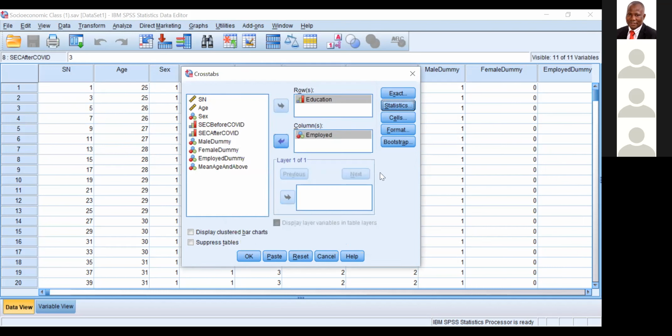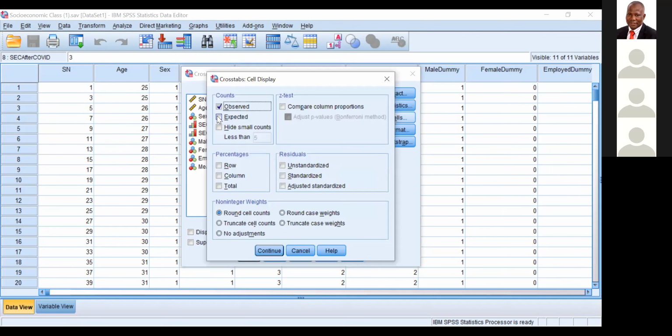So you may want to go to cells. Don't put that, it's better to leave it. You don't need it. Even yesterday, we didn't need to be putting expected. It was just for me to explain. When you are running this, you don't need it because you are not writing the expected half. So click on row. Continue.